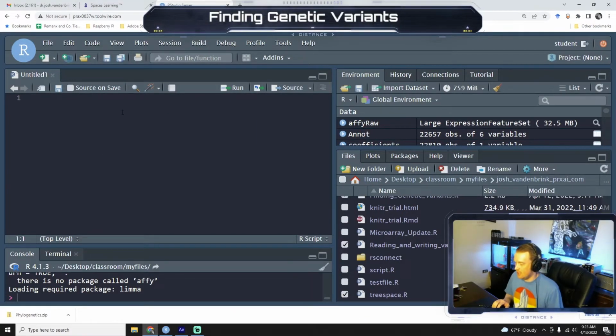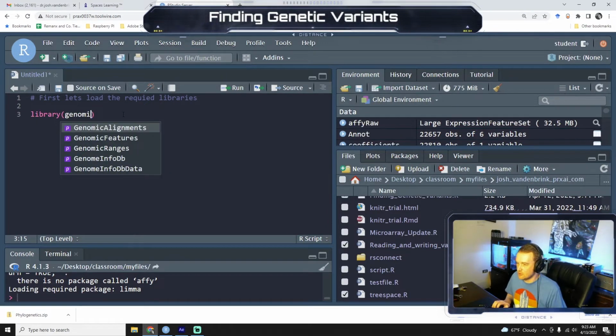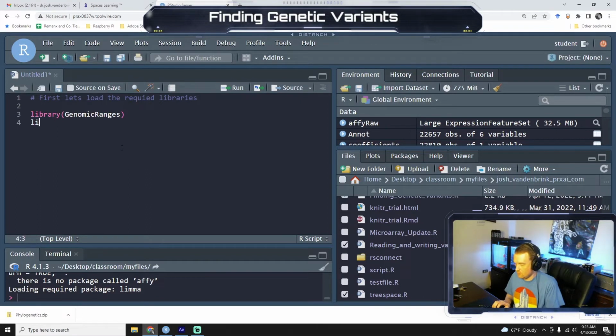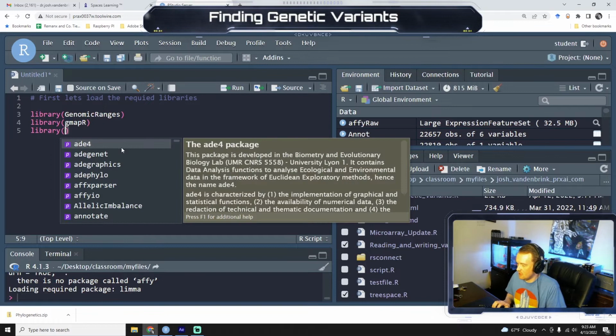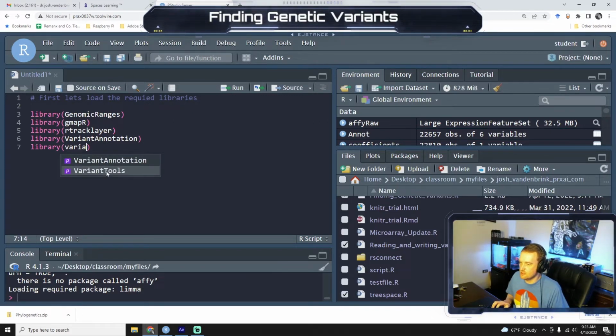All right, so first thing we're going to do, let's load the required libraries. So there's a few of them that we need. So we want GenomicRanges, we want GMAP-R, let's spell this right, rtracklayer, VariantAnnotation, and VariantTools.